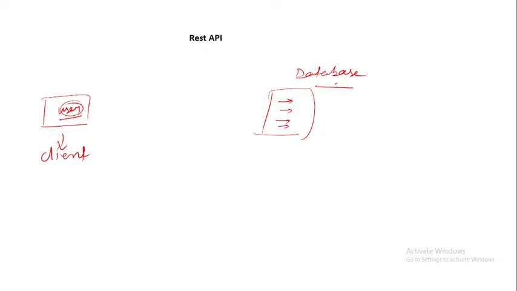So the request is in four formats. The first one is get, then another format is post, another is put, and then delete. So four formats are there in REST API, and you get some information from the database to the user level. So if I draw a pictorial representation, there is a user request, and there is a certain thing here. This is what we are calling REST. This is the REST API, where you are communicating with REST.